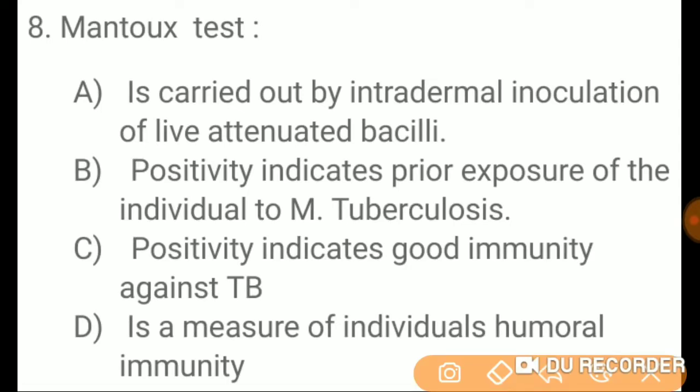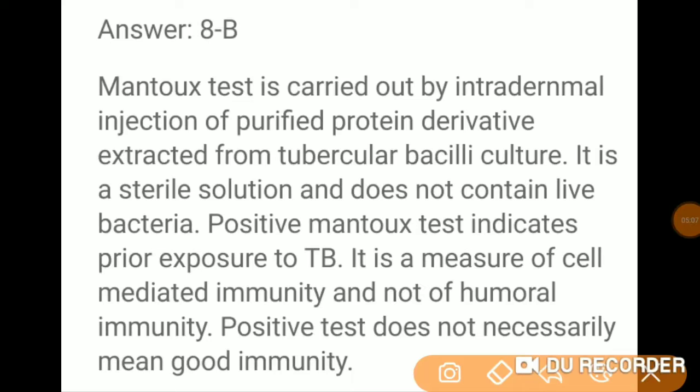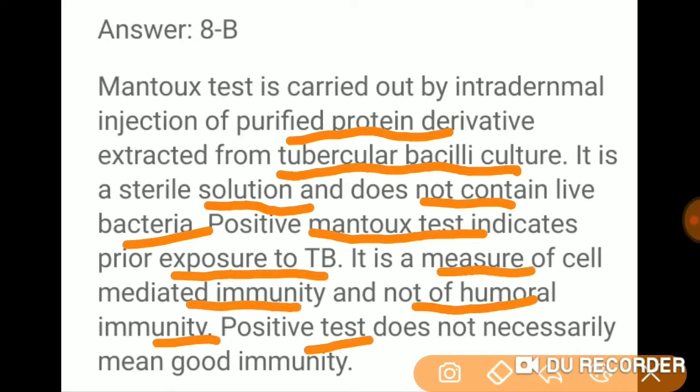Mantoux test positivity indicates prior exposure of the individual to Mycobacterium tuberculosis. Okay, let's discuss. Mantoux test is carried out by intradermal injection of purified protein derivative extracted from tubercular bacilli culture. It is a sterile solution and does not contain live bacteria. A positive Mantoux test indicates prior exposure to TB. It is a measure of cell mediated immunity and not of humoral immunity. A positive test does not necessarily mean good immunity.